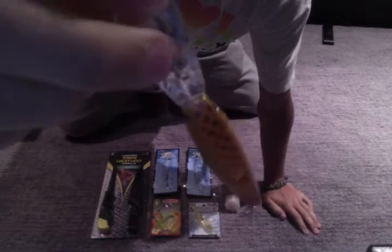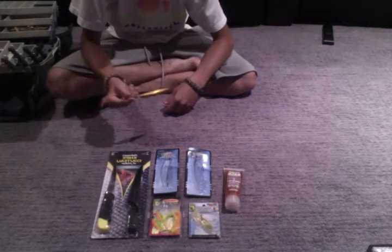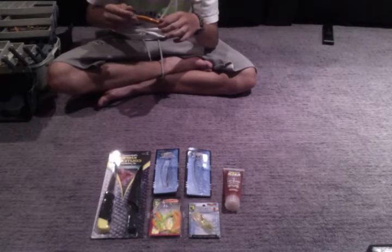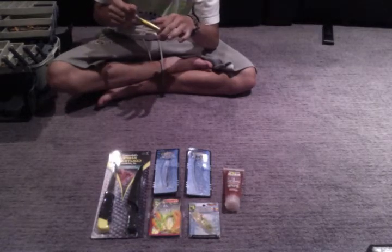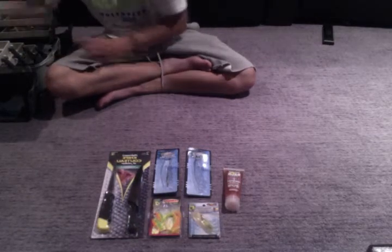Next we have another Mako fishing tackle plug. This one is going to be a deep diver — you can see by the lip. It's got a pretty nice size lip and the key rings are right there, so it's going to dive pretty low and wobble well, good for trolling, a nice crankbait. It's orange with gray spots on the back, shiny yellow on the sides, and whitish-green on the bottom. Two treble hooks, both barbed.